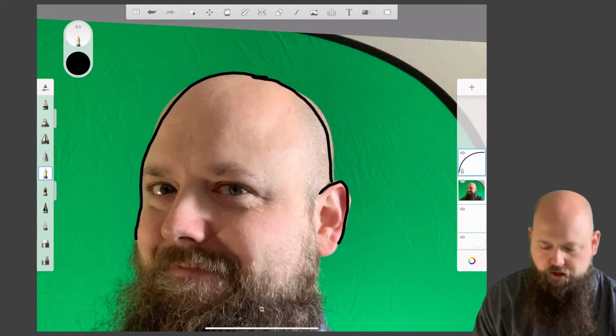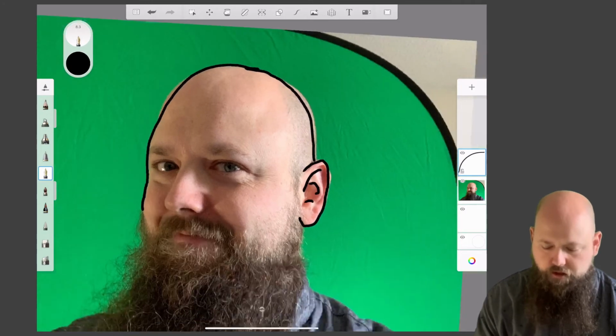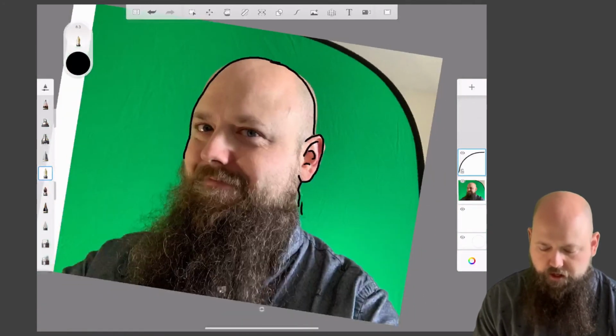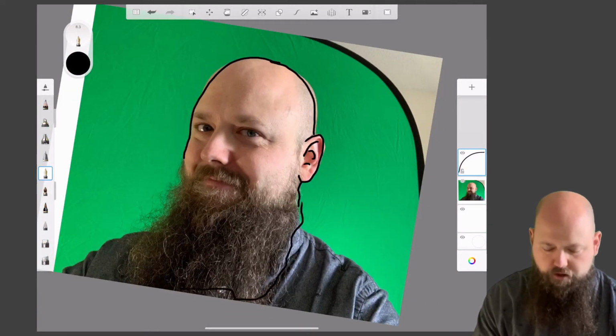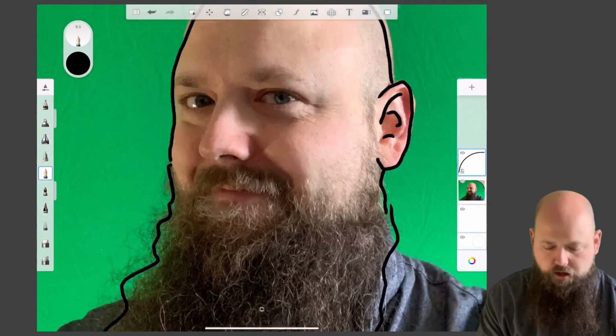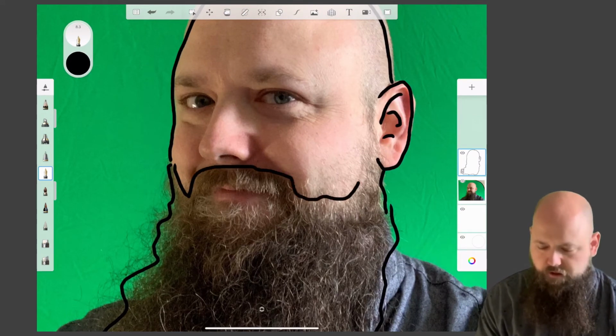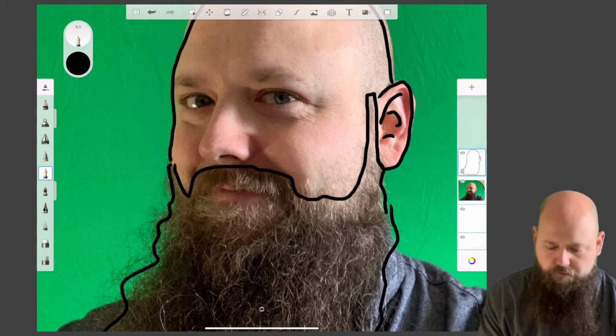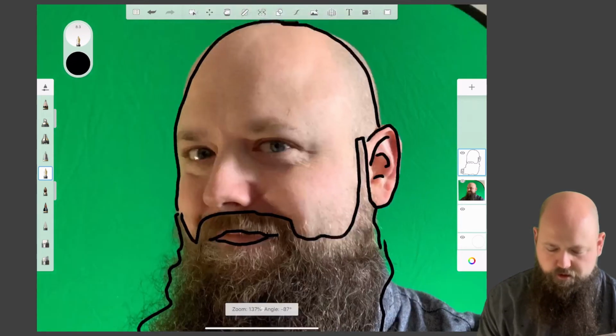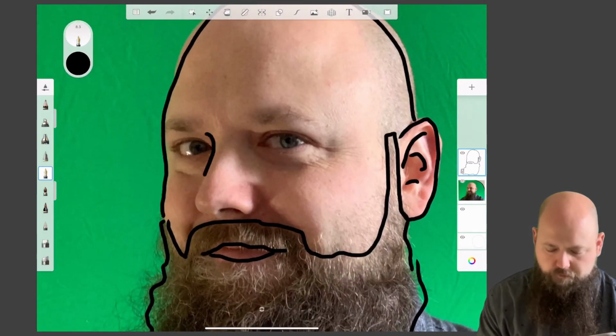Okay, go around my ear. And remember, right now, I'm not trying to add too much detail, just a few little lines. I'm going to sort of make my wavy beard here. Okay, then I'm going to go around the mustache and on the inside of the beard. Going to kind of come up there. I'm just going to add a little bit of wave to the underside and my lip. Just a little bit of curve on the nose.